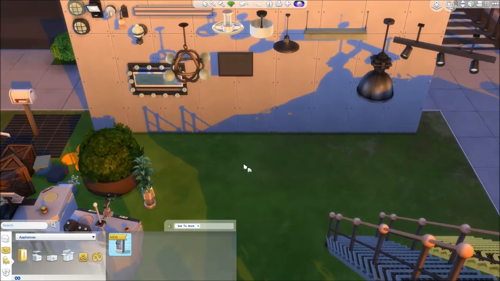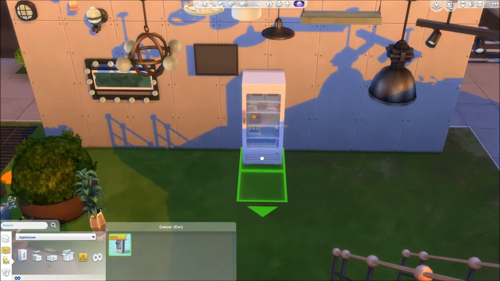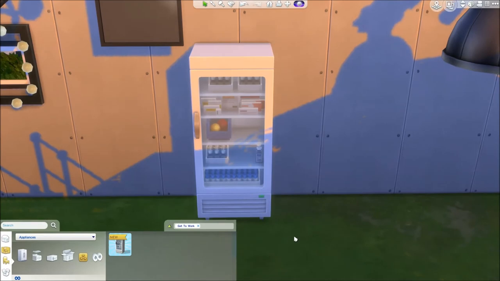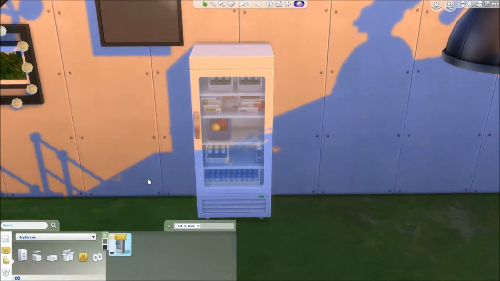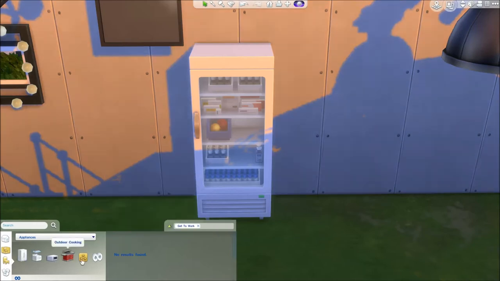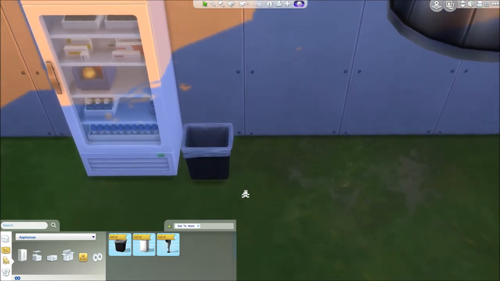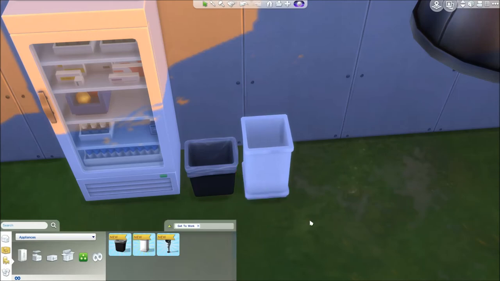And appliances, we have a new fridge, which looks like it would fit perfectly in a lab or a medical facility. So now you don't have to use a normal kitchen fridge. And we have some trash bins. So we have a simple one with a bin liner. And another trash can.